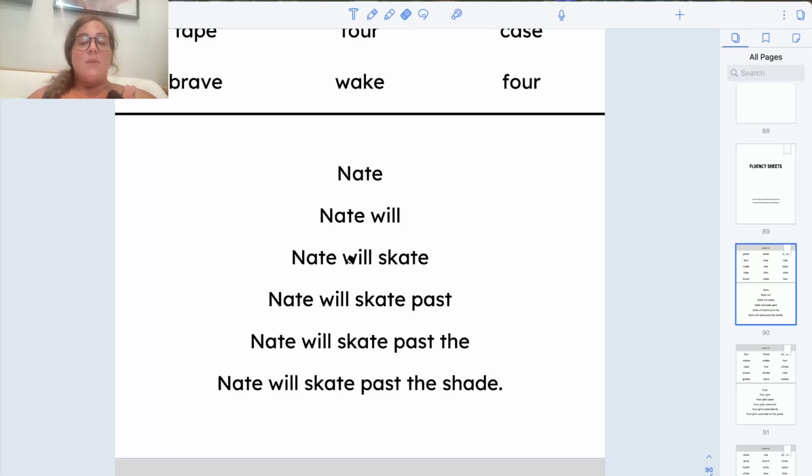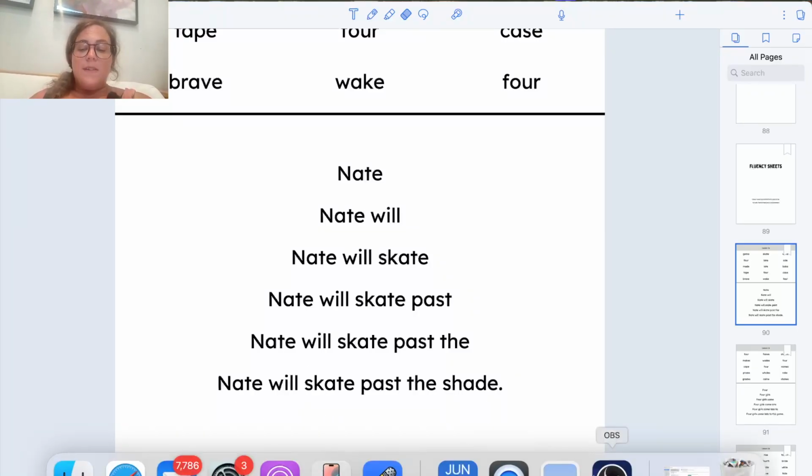Then when they read it the second time, they'll have that word fresh in their brain and they'll read Nate will. If your child truly can read these very confidently, you can just have them read the sentence at the bottom, but it really does help children to build fluency and reading speed by doing these repeated readings. So the word pyramids are an important element to include.